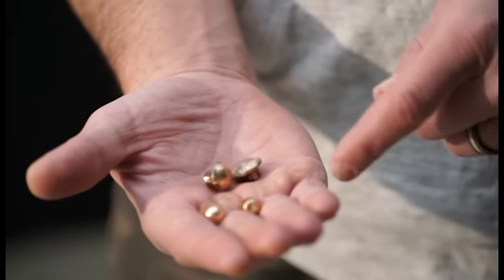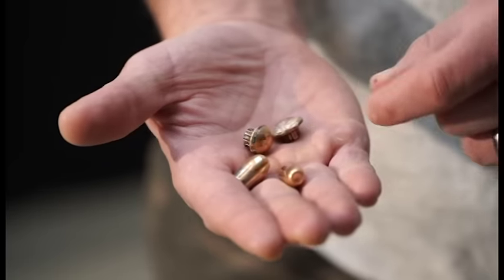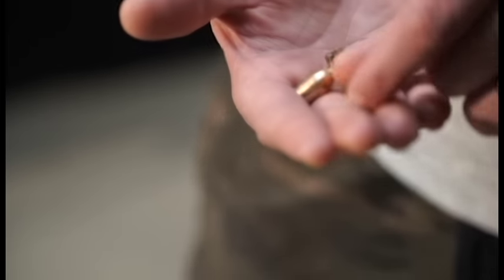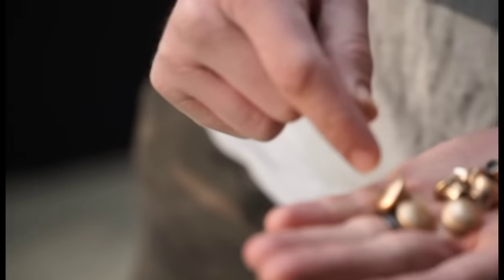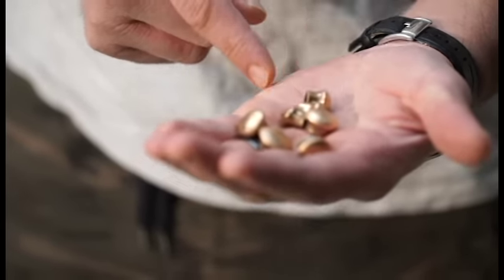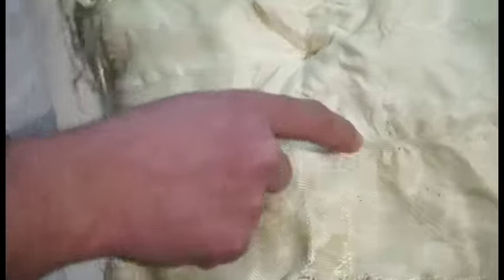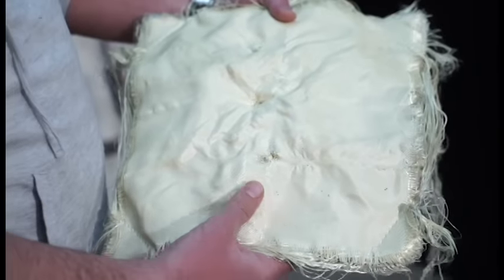These two are from the aramid fiber that stopped it when it was dry. These two passed right through the Kevlar — the only reason they're dented at all is by going through the clay and actually hitting the metal backing. Some of them even bounced back out. You can see the ones that were stopped by Citizen Armor — every one of them stopped, whether it was wet or dry. Where these bullets have hit have actually caused a lot of stress in the fibers. You can see the lines of the fibers being pulled all the way across the armor. This is pretty typical of aramid fiber.